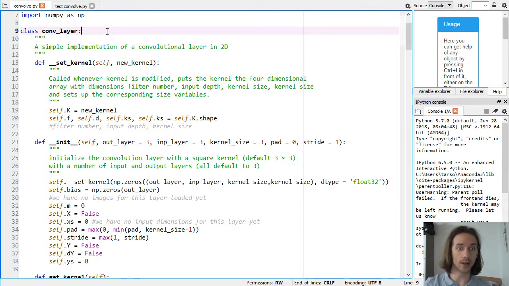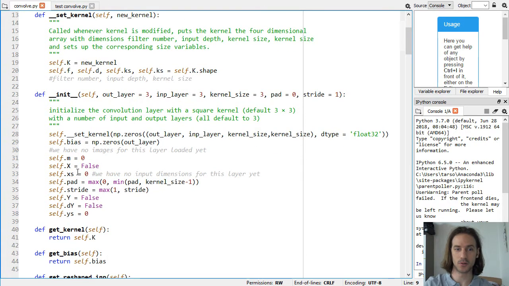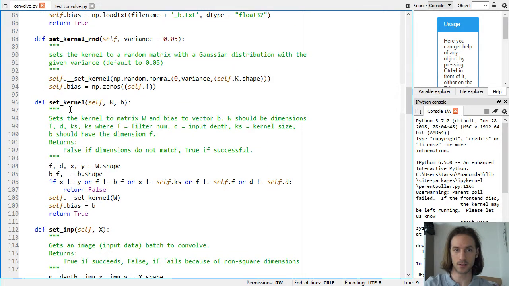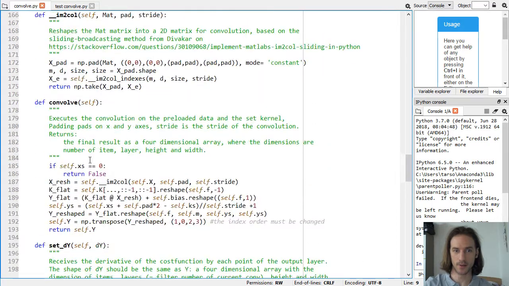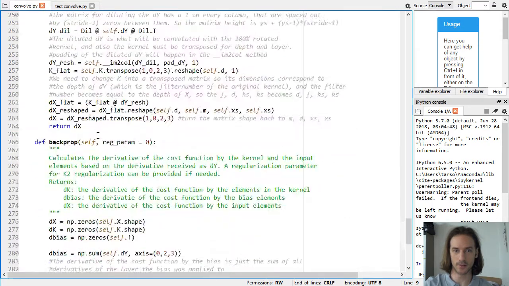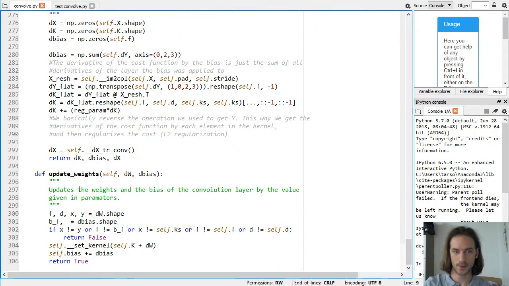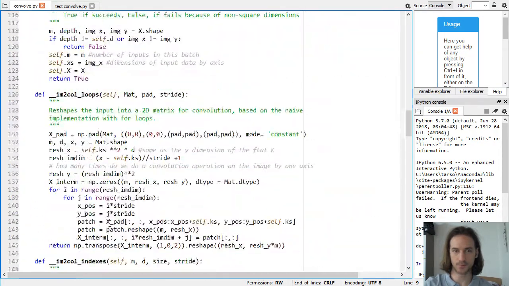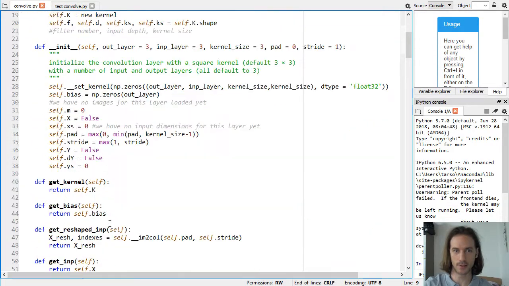I am not perfectly well versed in object-oriented programming, but I found it easier, at least for me, to implement this convolution layer as one class that has all the important variables inside it. So I can just call set kernel, set input, then convolve, then calculate the backpropagation, and then update weights. I can just use the variables inside the class.